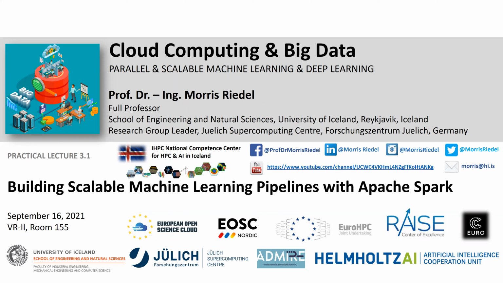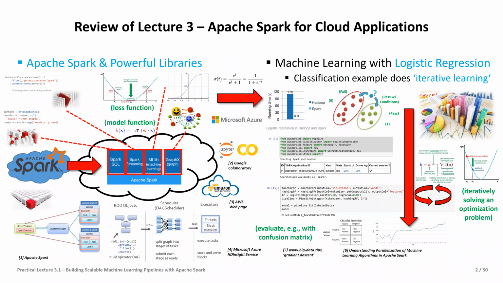Before we go into this direction, let us just simply review what we had the last time. So in Lecture 3, we looked at Apache Spark and we explored its very powerful libraries. It is a huge framework used in almost all cloud vendors today. And it basically has 4 key ingredients, which is Spark support for SQL, so structured query languages, databases. It has support for Spark streaming, where you basically can analyze streams of data very quickly. We had the example of sentiment analysis, maybe from Twitter tweets that come in, and you want to filter those that are maybe just from your company.